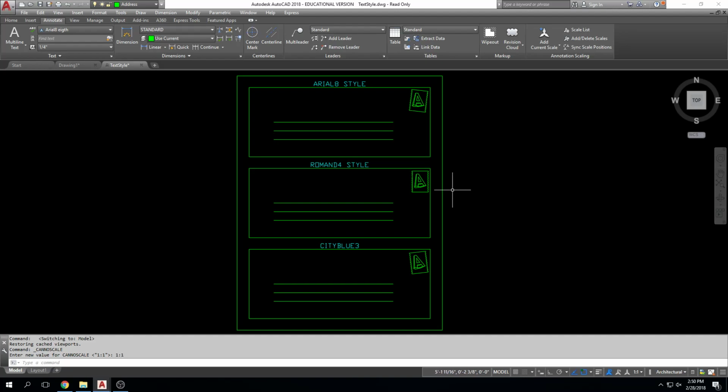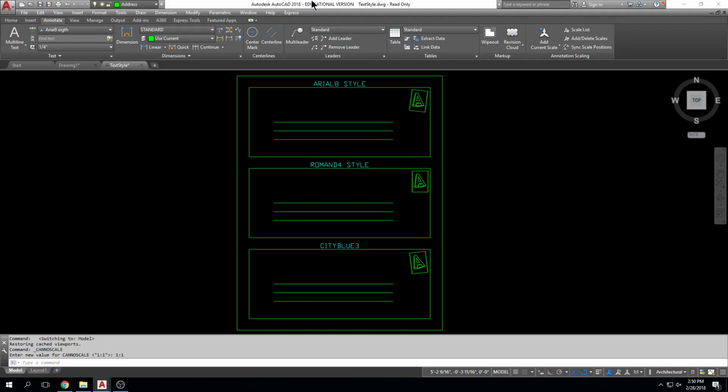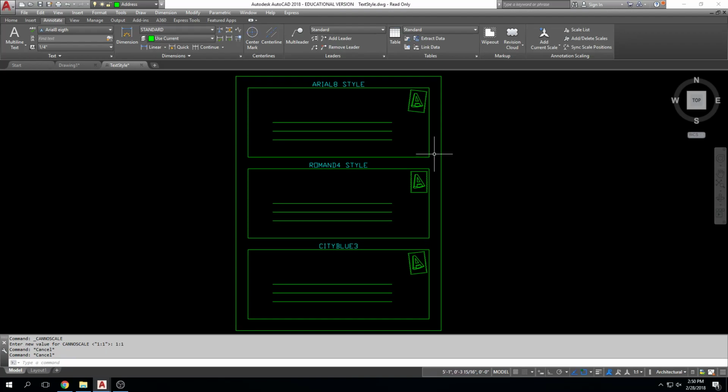If it had been an 1/8 inch scale, right, we were scaling it to 1/8 of an inch, then I would have chosen 1/8 inch scale. If I were scaling it at 1/4 of an inch, I would have chosen 1/4 inch, right? So whatever scale you're scaling this at, you will change that setting. Does that make sense? Okay. All right, so now I'm going to go back to my text. I'm going to click on single line text, okay?